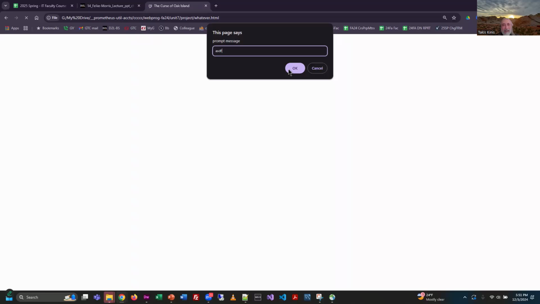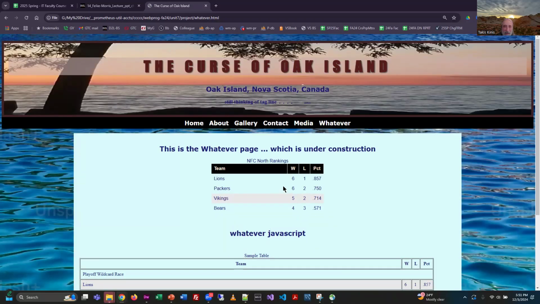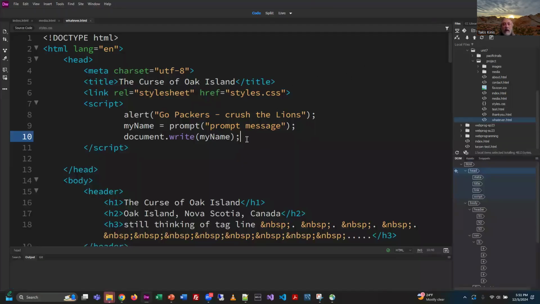And then I can write that back, and I'm not sure where that's ending up here. Probably somewhere I can't see it. So that's what I typed into the prompt. Really, really basic stuff, right? But see how powerful that is? You can have somebody land on your web page, prompt them and say, hey, what's your name? And then you can say, hey, Joe. That's kind of cool, actually, right? When you start to think about it.